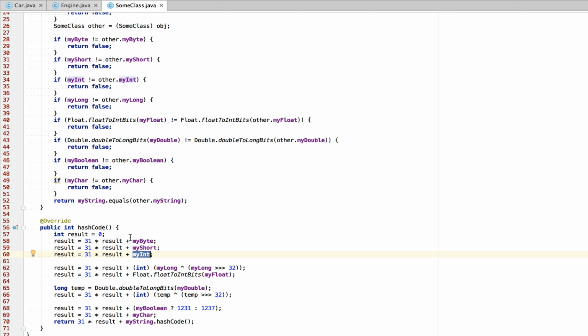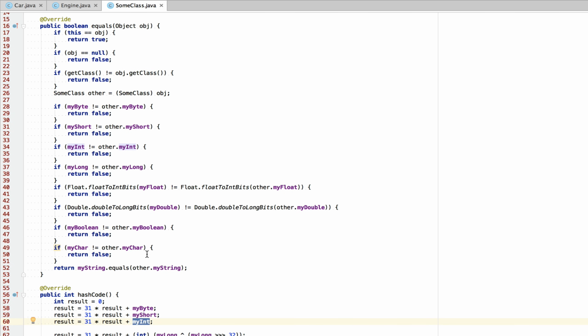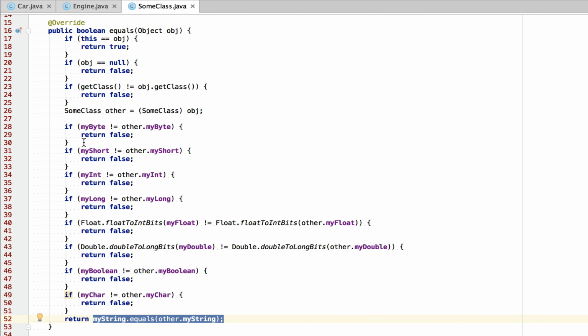So I know this was really rough, really short. It's just not enough time to go in more details, but exactly for this reason, I have done the follow-up tutorial you can watch. I hope then it will be more easy to understand. Now, last but not least, let's have a look also at equals.